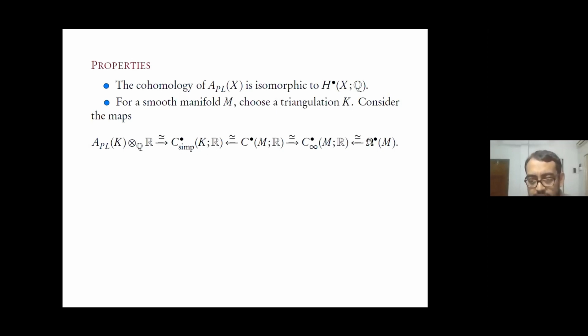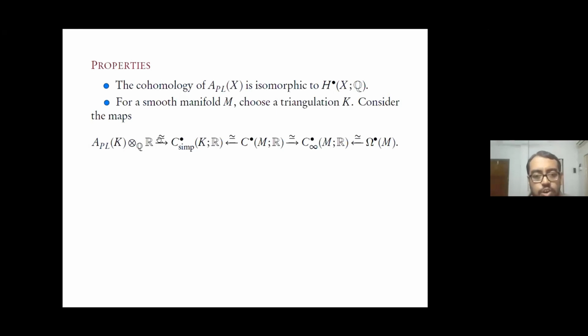This map is a quasi-isomorphism because essentially this is Stokes' theorem along with a Mayer-Vietoris argument, practically. You just prove it for nice contractible open sets and then you patch them up over the intersection and the union, assuming that M has a good cover. This one is true because essentially you can approximate continuous things by smooth things. This is true because simplicial cohomology and singular cohomology are computing the same thing. And this is true because of the first part, that the cohomology is isomorphic.